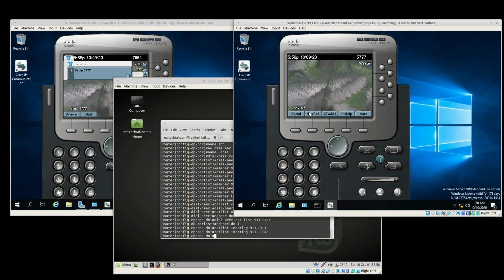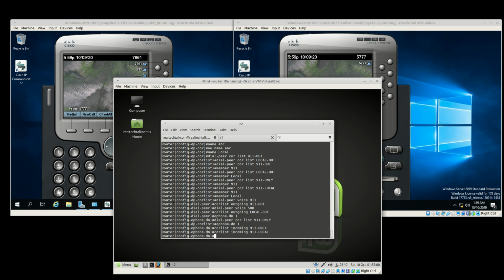Okay, now the call is permitted. So hopefully you can see now that it's all about matching the incoming and outgoing core list, okay? And you can't have one without the other. Some people think that they should just be able to do the outgoing and that's going to work, that everything would be denied by default. No, it actually means that if you don't have an incoming core list, by default you have no restriction. So you have to have both applied. Hopefully that makes a lot more sense. And so that's really the basis of it.